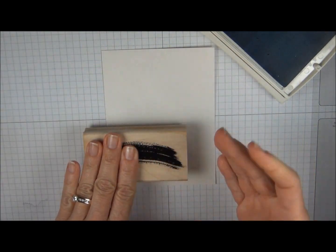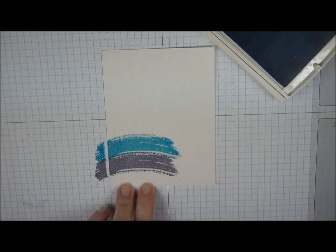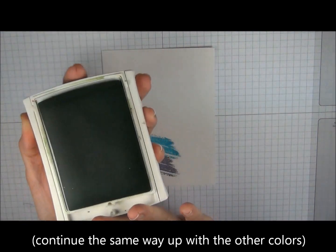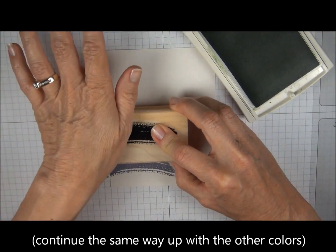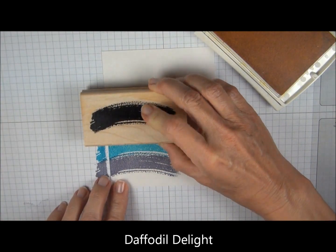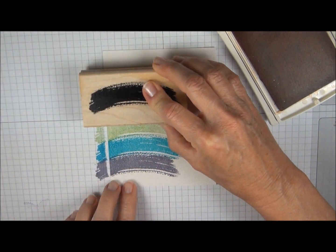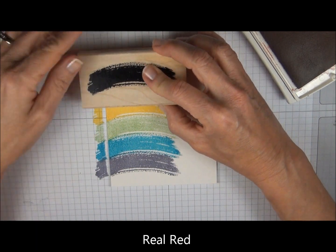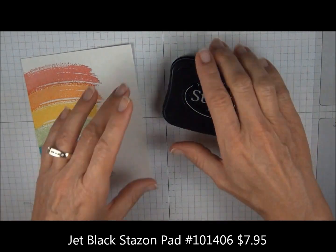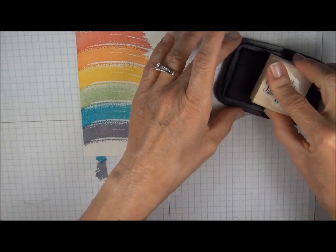Or you could also use your Stamp-A-Majig, but I just kind of figured out the placement, and that works well too. And it's a little bit faster. Our next color is Wild Wasabi. I'm going to use Stays On for the greeting. So I'm going to stamp the greeting in the lower right hand corner.